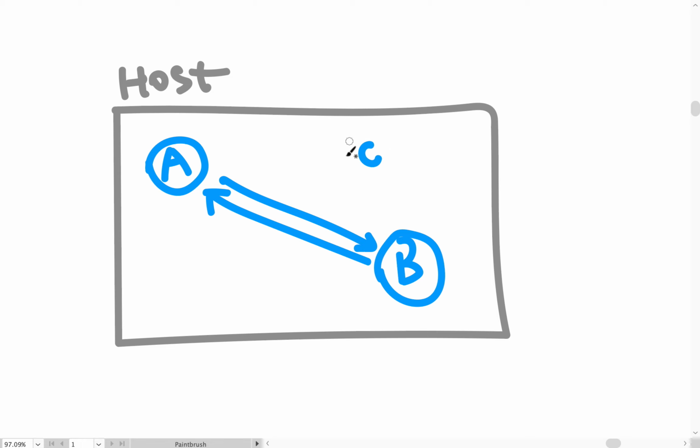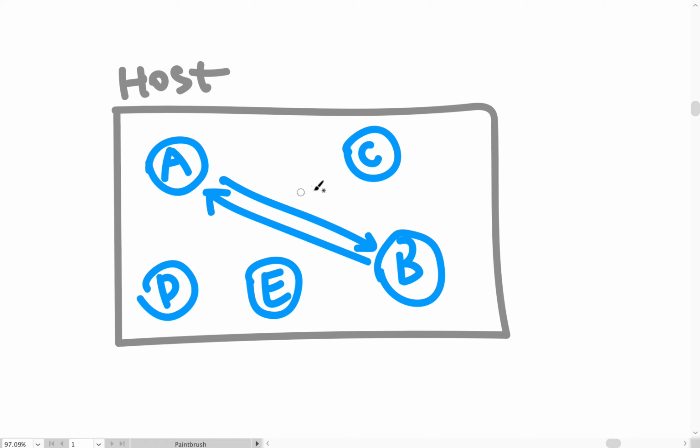Let's say C and D, and maybe E. C wants to talk with D, and E wants to talk with C, and maybe it wants to talk with A too, and D wants to talk with B. Well, you can see it would be a mess pretty quick.